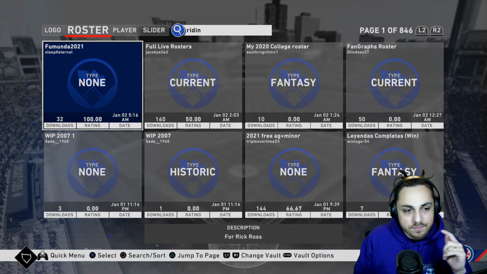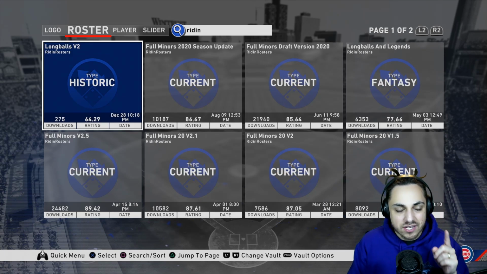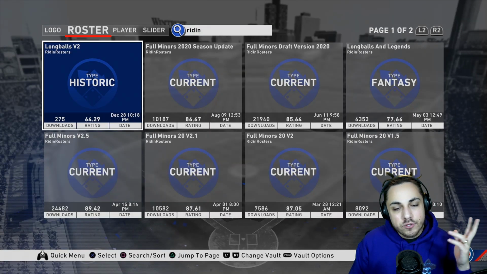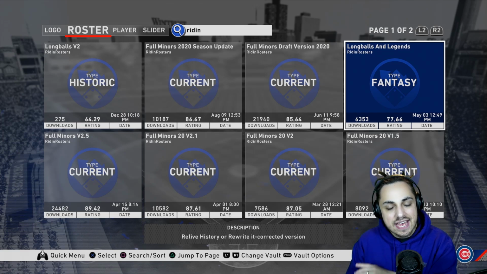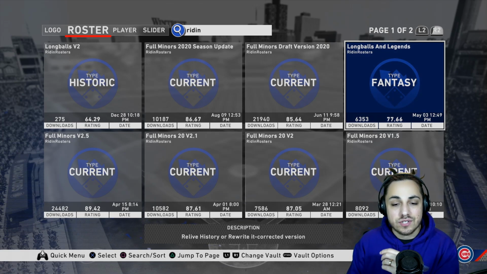So for this roster that just came out, you need to search Ryden Online ID, and then it'll be the first roster that comes up, Longballs V2, then download it. But let me show you this roster because it actually just came out. It's the version 2 of Longballs and Legends, and it's a really cool Legends roster if you're ever looking for one.